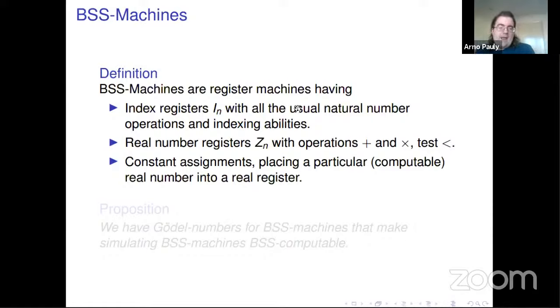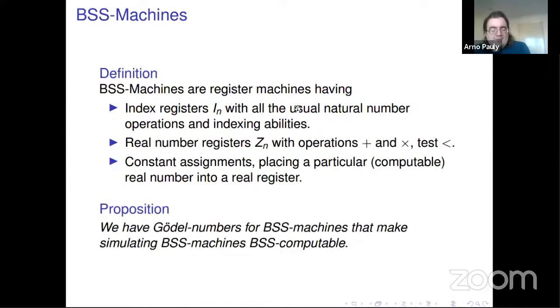To make the comparisons we're going to do later nicer, it does make sense to restrict us to the case where we are only placing computable real numbers into registers in one step. But if you want to do away with that constraint, you can essentially relativize all the results that we have with respect to some arbitrary oracle. And then you get just what you would with that constraint gone away.